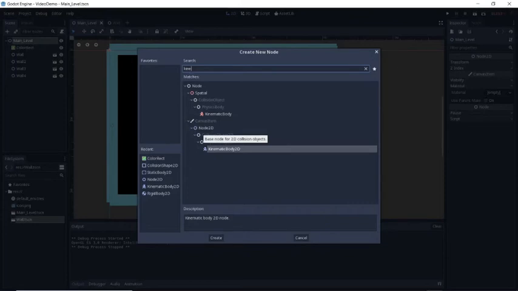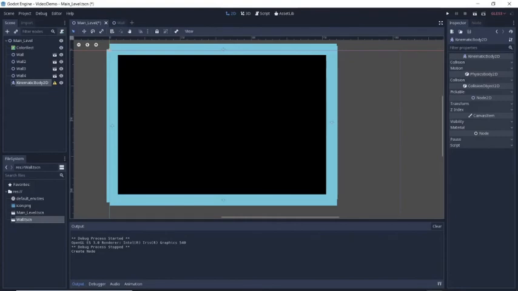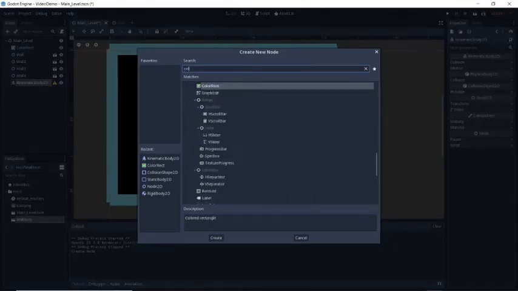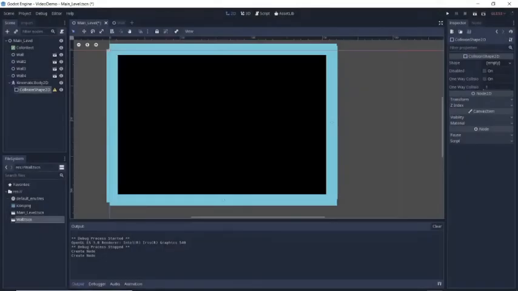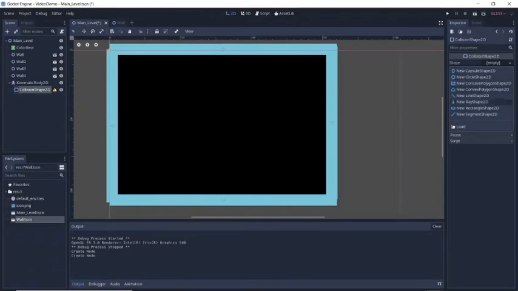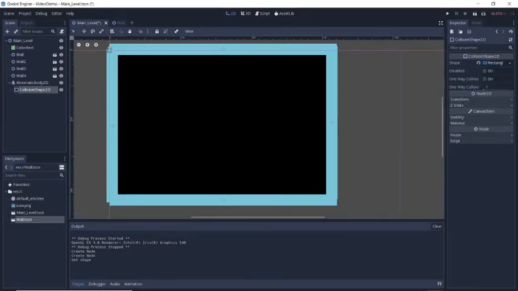So, for example, let's suppose we had a circle and we dropped it on a peg. It would have some internal physics calculations on which way it would fall off of that peg. This is pretty advanced, but the kinematic body 2D gives you functions that already do that for you so that you don't have to do it on your own. And just like static body 2D, it doesn't come with its own collision. So we're just going to go ahead and grab a collision shape 2D. We're going to give it just a simple rectangle shape 2D.